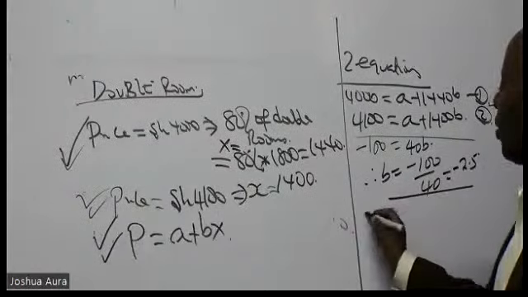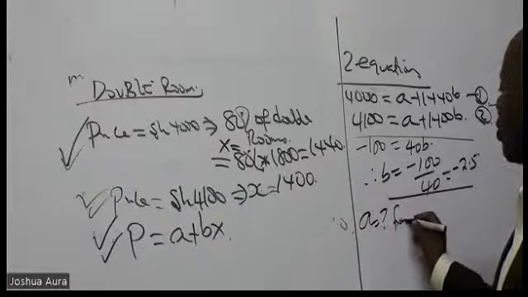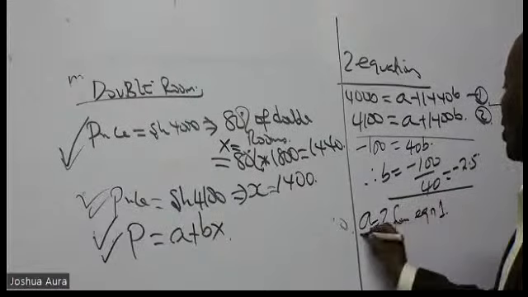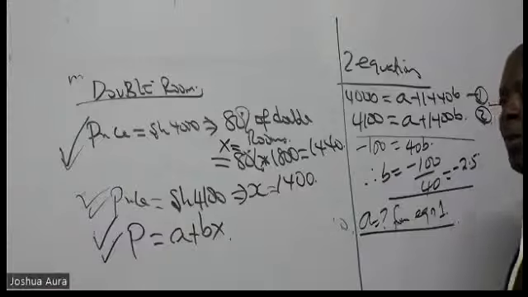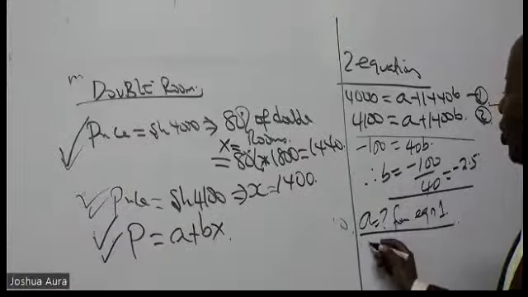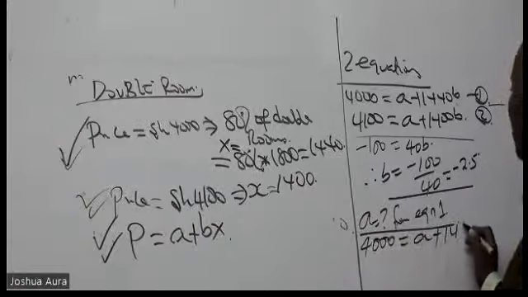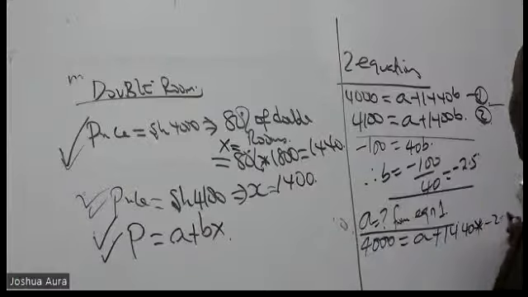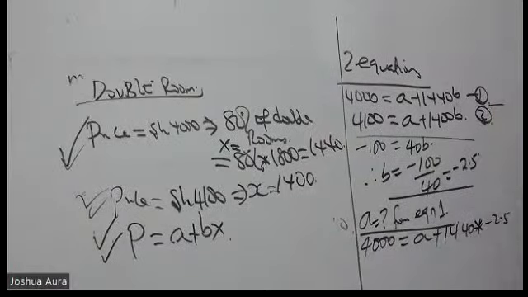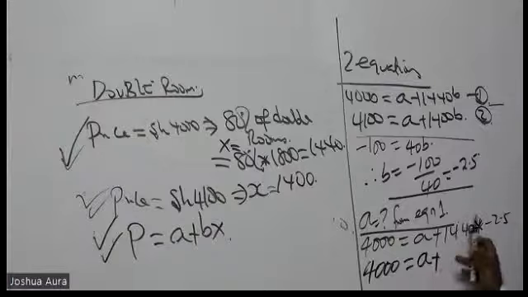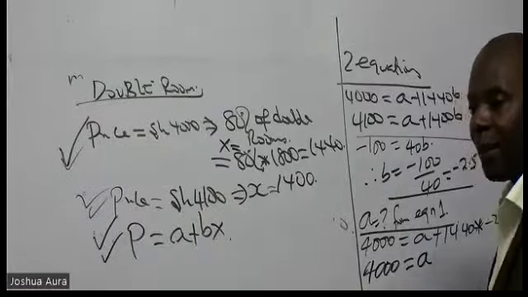So then what is the value of A from equation 1? From equation 1, we have 4,000 equals A plus 1,440B, and B is minus 2.5, remember. So then this would mean that we have 4,000 equals A plus, what is this times this? This and this will be negative. Somebody give me a figure there. Please help me out.